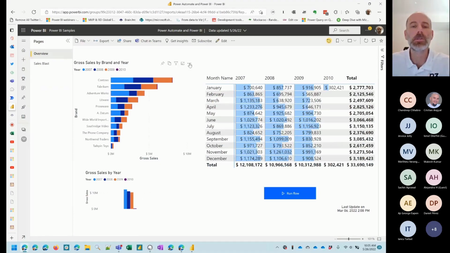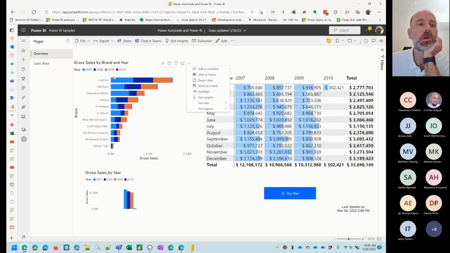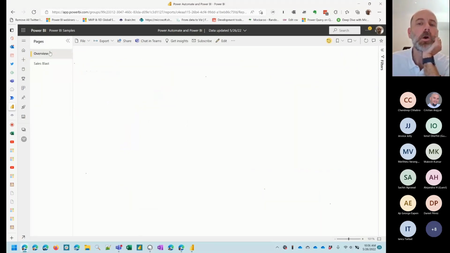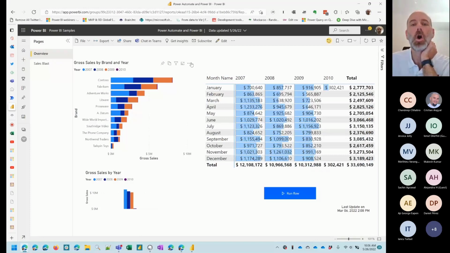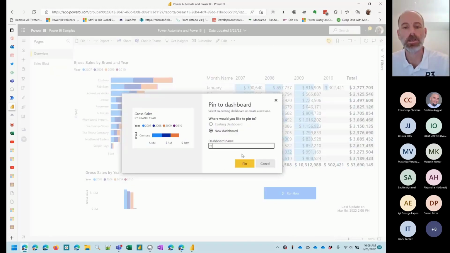If I were to click this though, I'm going to add this. Well, I don't even have the ability to add it as a dashboard because I don't have any dashboards in here. What you would do is you would add that card to a, oh, there it is right there, pin the visual to a dashboard. So I'm just going to call it test.